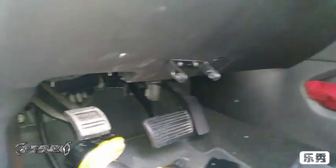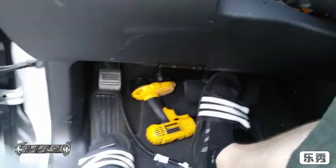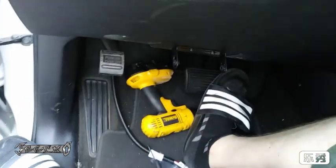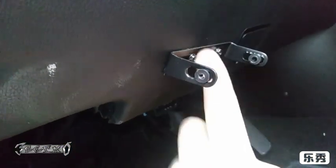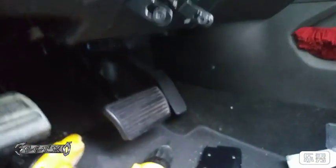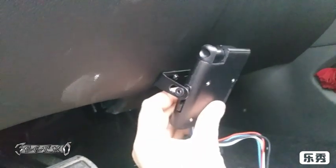The next part is mounting it. You want to pick a spot where your legs won't hit it when sitting in the vehicle. I'm thinking right here — my right foot can still move freely and my left foot can still access the emergency brake easily. The bag comes with two shorter fatter screws and two skinnier longer ones. There are also little grommets in the sides to help put it in place, and on the side it mounts like that with the bigger screws in the holes.